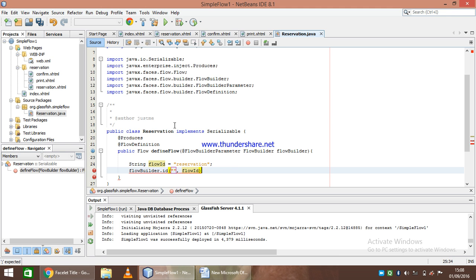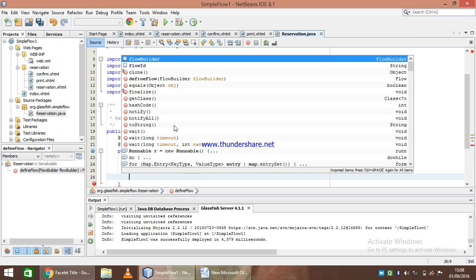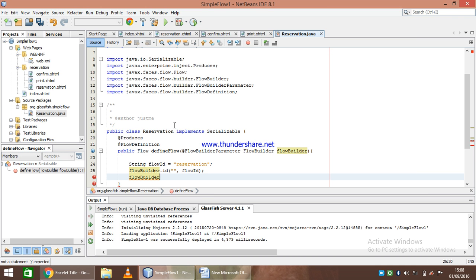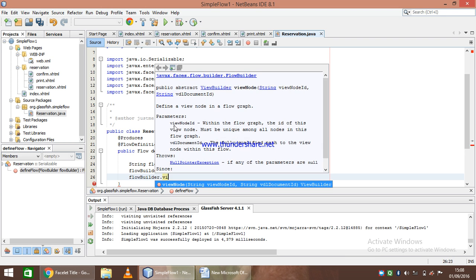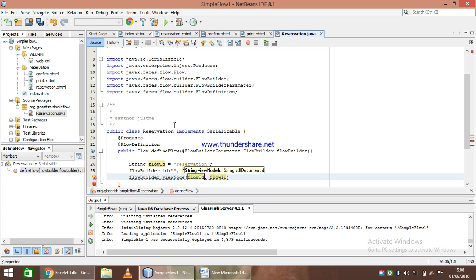Document id, and now we will start flowBuilder.viewNode. From where we are starting, the view node is the reservation, so we don't need to mention it. And now what's the path to travel?